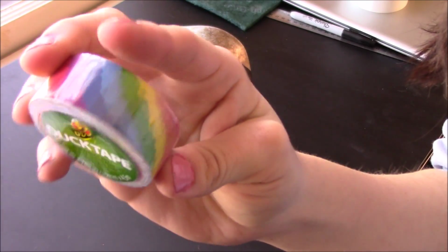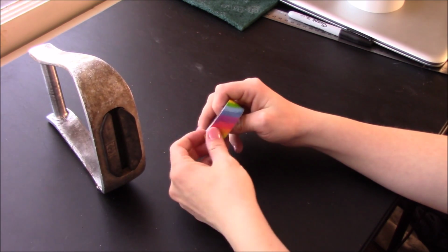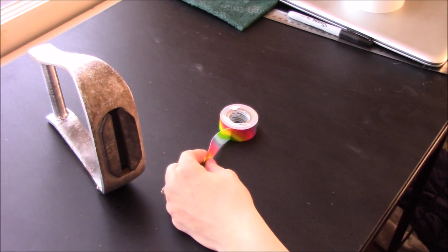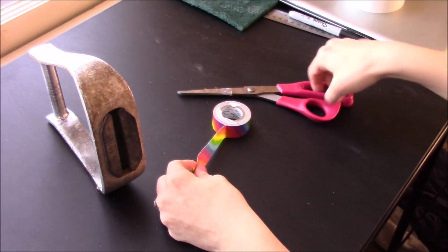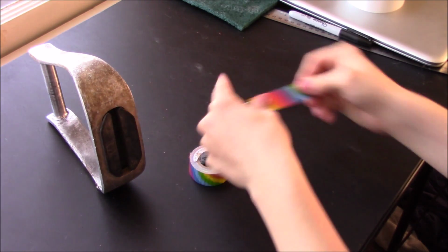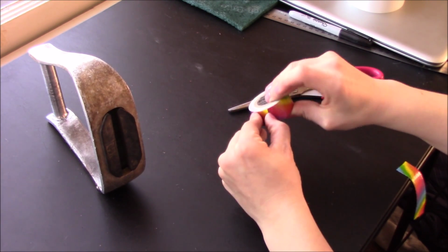Alright, so for our next DIY, we're going to take some tie-dye duct tape, because tie-dye is very in right now. And so we're going to go ahead and cut 2-inch strips. And the thing about this specific pattern that I have is I wanted the pattern to line up as good as I could. So I had to cut some and then throw out some. I couldn't just cut them and just add them on.